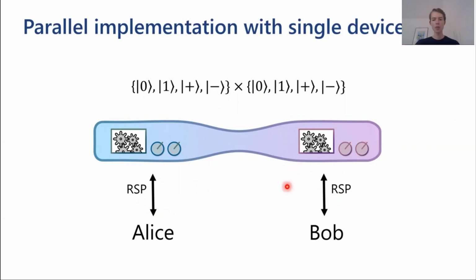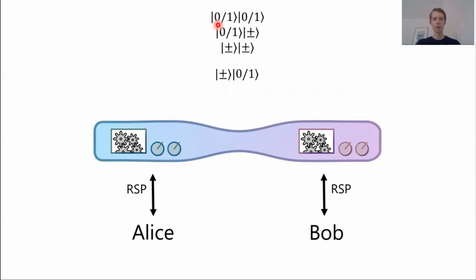Okay. So this way we can have the device prepare 2 qubits, and now what we need is that these qubits somehow become entangled. So for this, let me rewrite these as follows. So this just means the 4 states 0,0, 0,1, 1,0, 1,1, and so on. And now a sort of obvious idea to turn these into entangled states is to ask the device to apply a CNOT gate on these 2 qubits. Now there are 2 problems with this. Firstly, the CNOT gate is a non-local gate between these 2 sides. And as I said, we want to avoid this. We want an honest device to be able to succeed just using local operations and pre-shared EPR pairs.